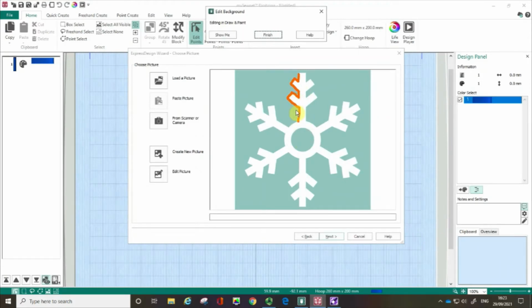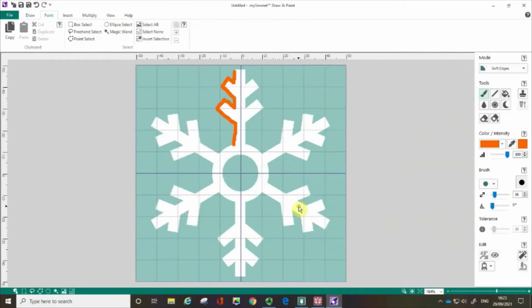So I would suggest if you do want to edit your drawing, in some way your clip art image that you're using, the Draw category will give you much more precise, clean lines. The Paint module allows it to look a lot more hand done, handmade. Again, I'm going to go back into my module. I'm going to undo that, so Control or Command Z. But in actual fact, what I'm going to do is choose a darker colour, because what we need to do is turn the white snowflake into a dark colour.